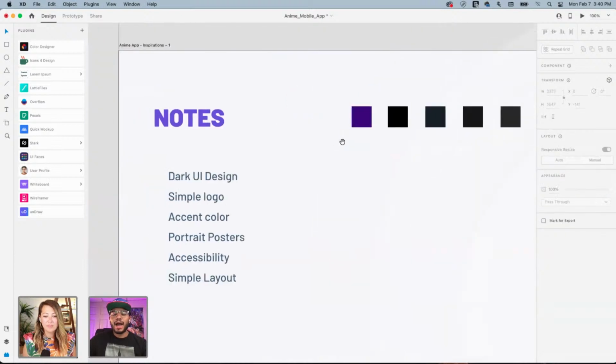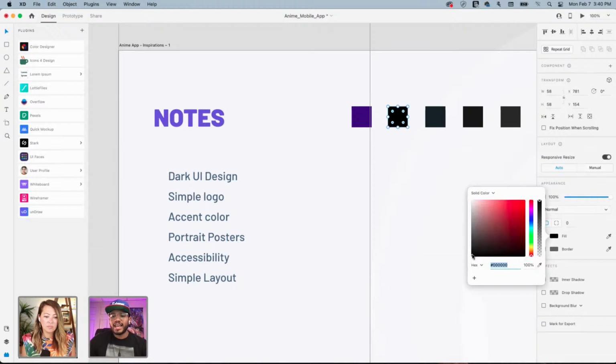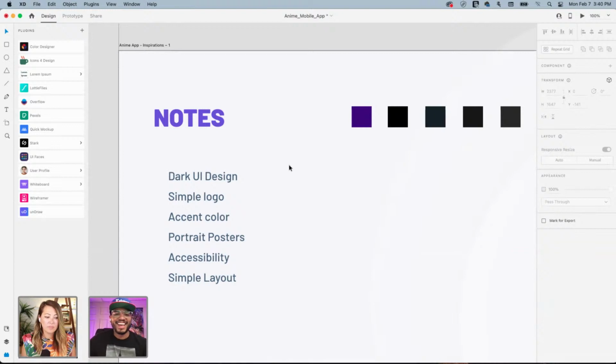But I'm not a fan of using pure black, like 100% black. I've seen it in some products that work, and I like it, but as a choice, I don't like to use 100% black. Instead, I go just a tiny bit up, or depending, if I want a shade of blue in it, I go straight here and then play with it. But I never go 100% black. That's just me.